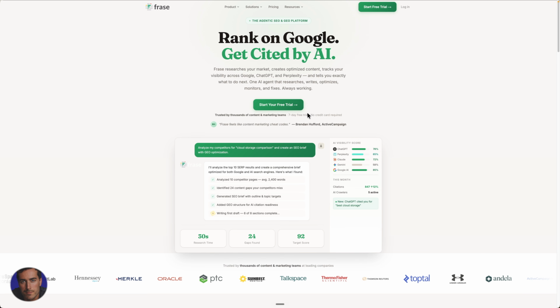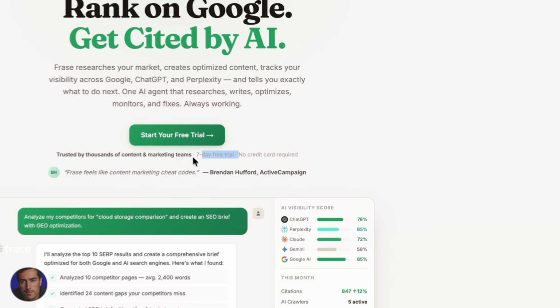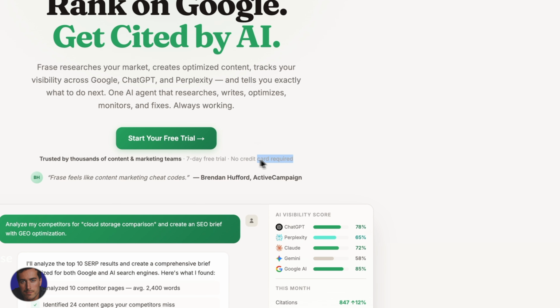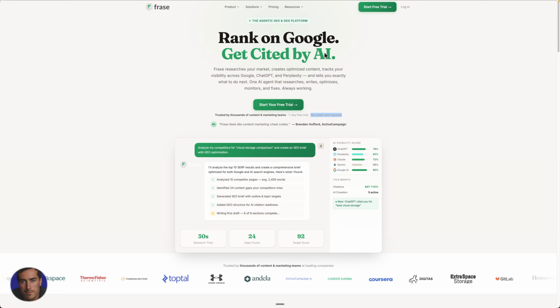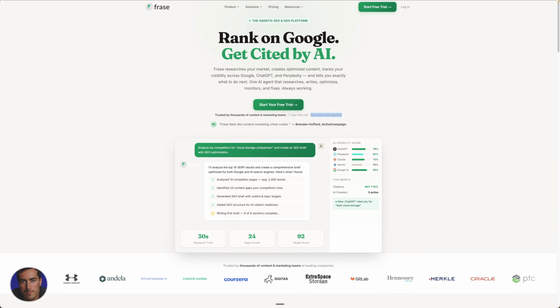So it's really pretty simple. This is a 7-day free trial. As you can see right here, there is no credit card required, so you're not going to be charged or anything within that 7-day period. So it's a very good, safe trial. You can check out the platform, see if it is for you. Maybe it isn't for you. You can cancel at any time in that free trial period. And in fact, even if you don't cancel, you're not going to be charged because you don't have to enter your credit card. So you can see if it's for you. If it is, you can stick around, get a paid plan. If not, you can stop that trial at any time.